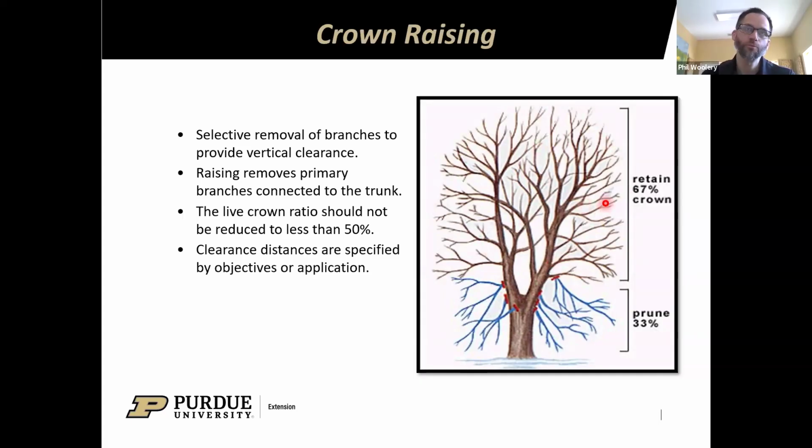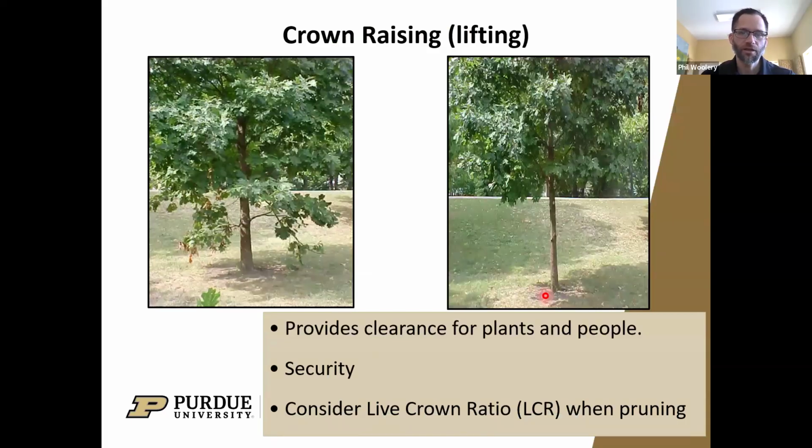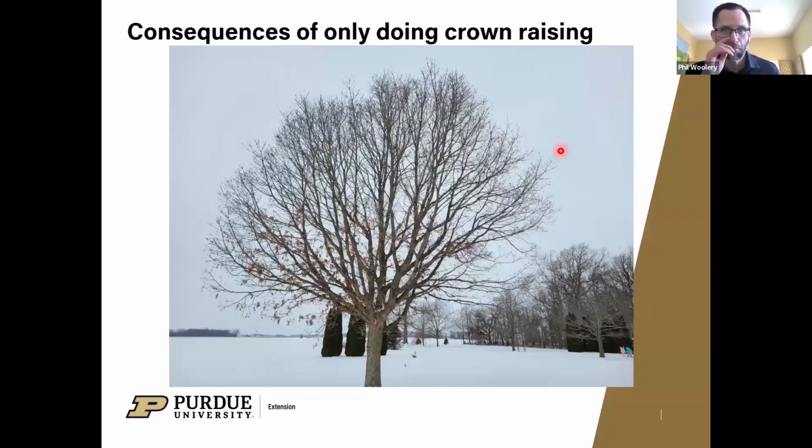When we're looking at young trees, that's going to change through the years as the tree grows up. Like here on this tree, this is before and this is after. It's in a park, and we just took off those lower branches to provide better visibility and make it easier to get around and mow. But we need to consider live crown ratio, that 1/3, 2/3. This might be that 1/3 of the height of the tree right now, but in a couple of years, as the tree grows, it might be up here, and we could remove those at that time.